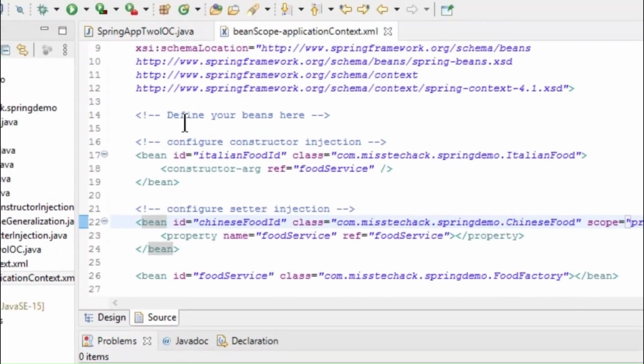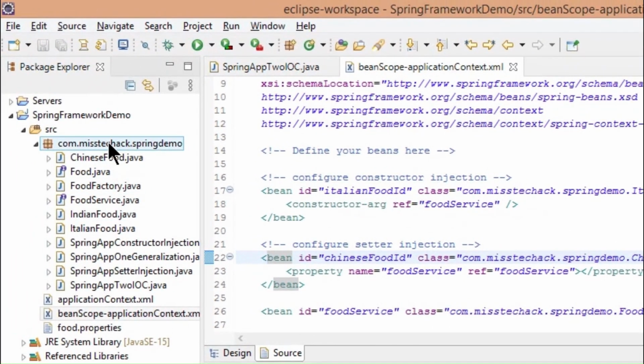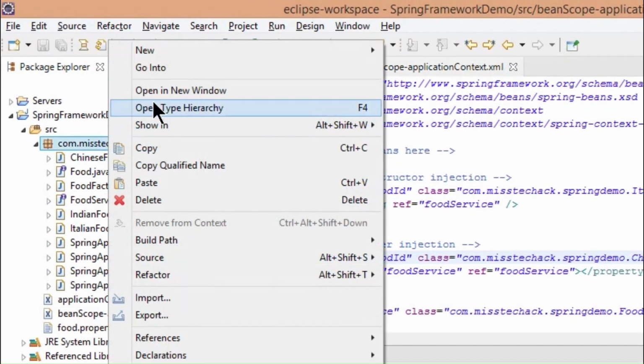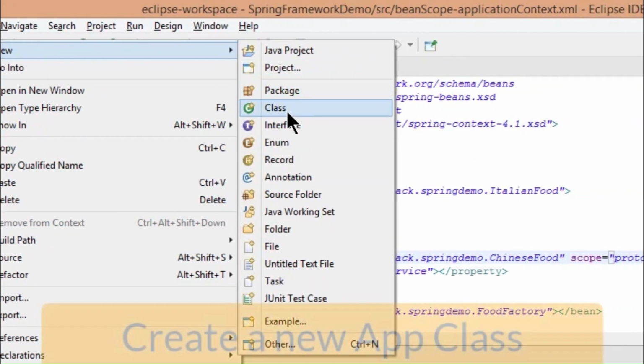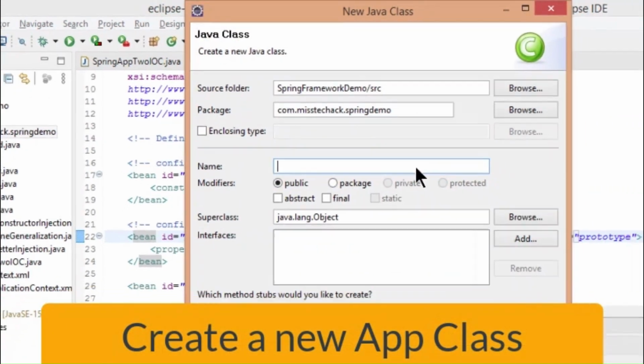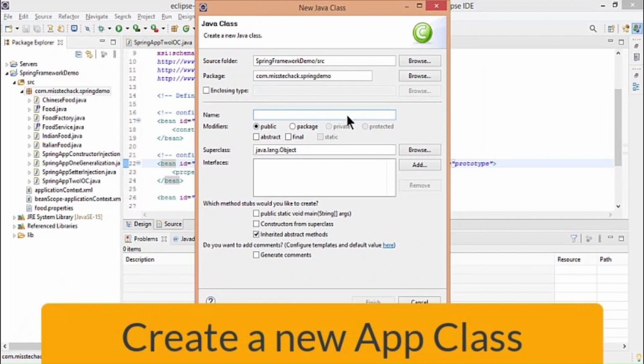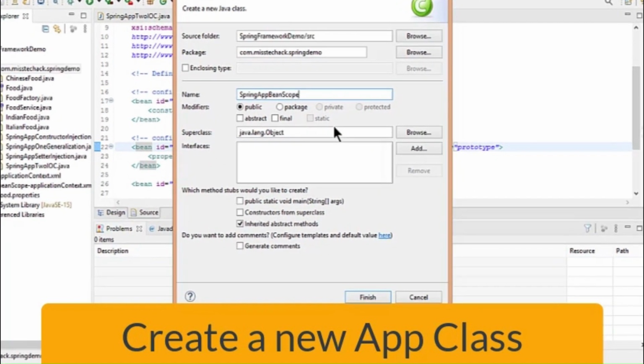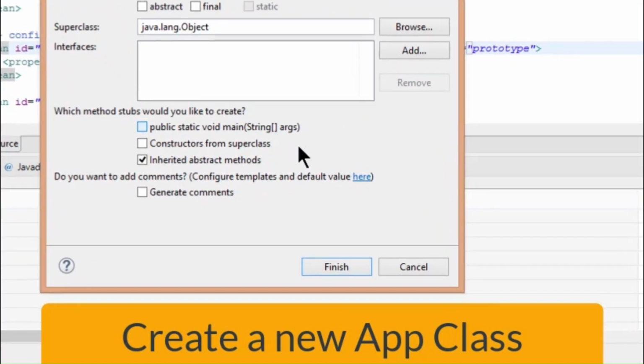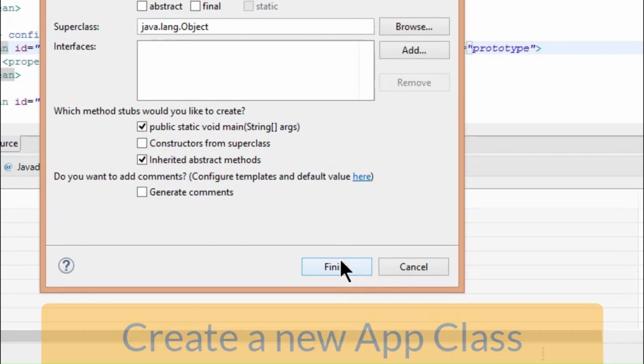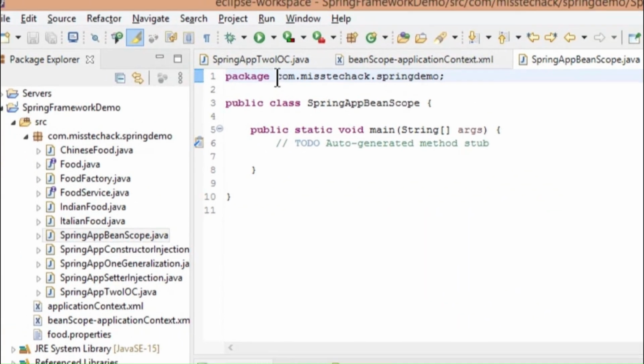Now, create a new app class. Right click on the package and click on new class. Enter the file name, let's say we give SpringAppBeanScope. Check public static void main and click on finish.